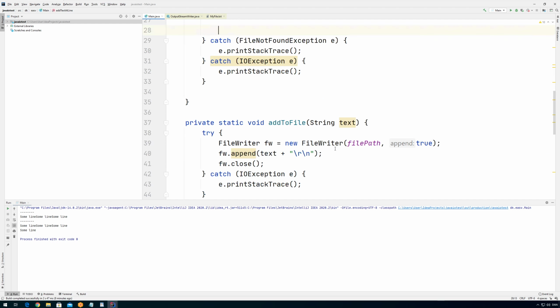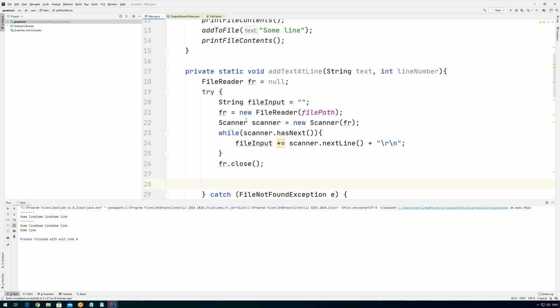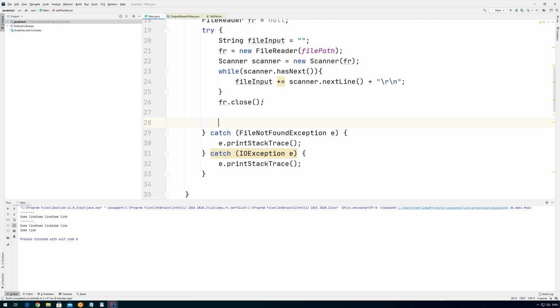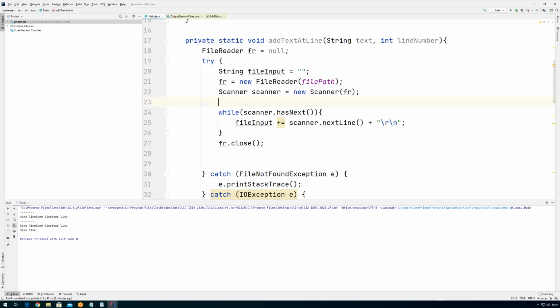So then we might use the file writer to actually append at a specific place in the text. So what we can do now is just run through the amount of lines that we want. So this one we can put a counter in here. So we can say int count lines equals 0. And after each line, we count it up.